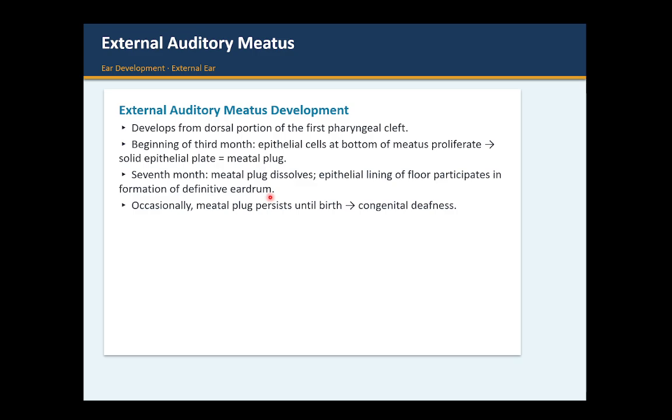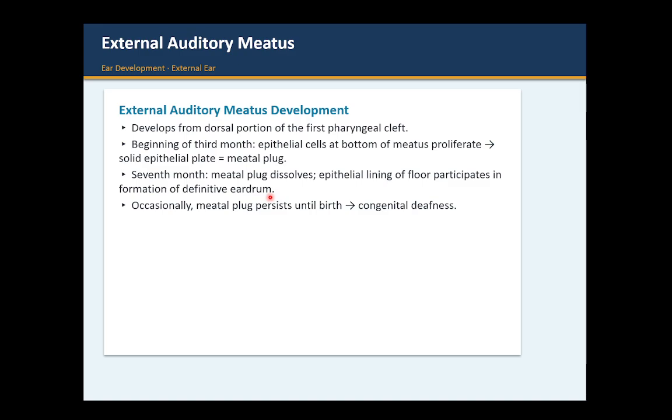Now we are coming to the development of the external auditory meatus, and we said that on the outer side of these arches, you have the first arch, the second arch, the third and fourth, but because second arch overgrows the third and fourth, on your outer side you do not have any grooves. Your neck is pretty smooth. The only hole which you can see is external auditory meatus. It is coming out from the junction of the first and the second arch on the outer side, which is the first ectodermal cleft, to give rise to the external auditory meatus.